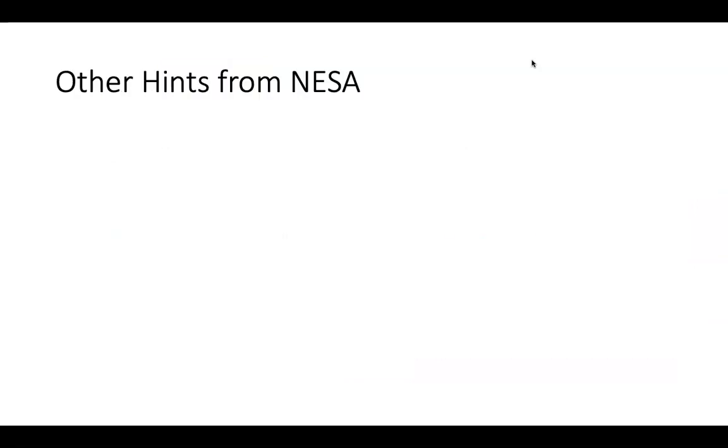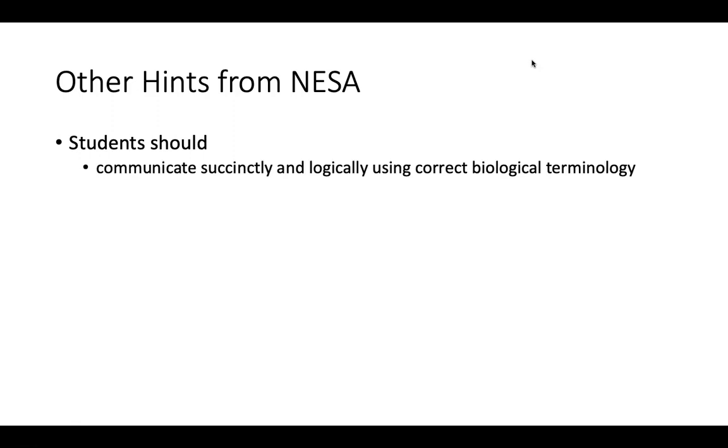All right, I want to finish with some other hints, and these are the hints that come from NESA. These are general things we see when we mark HSC or Year 11 exams, and these are things NESA have highlighted as well. So NESA recommends that students should communicate succinctly and logically using correct biological terminology. This means being very direct and to the point, but make sure you use biological terminology wherever you can.